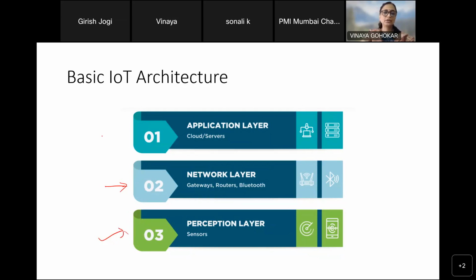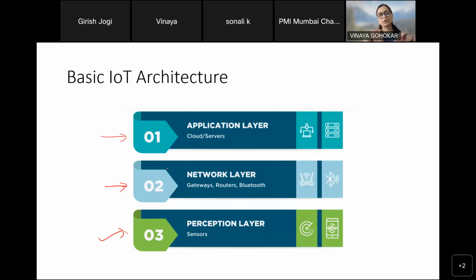And then you have to create a user interface. You have to store the information, so you need clouds or servers, or some applications to access the data. These are the three major components of any IoT architecture. We may go in any way. From the user's point of view, the application layer comes first. From the application layer, you can go to the network layer.